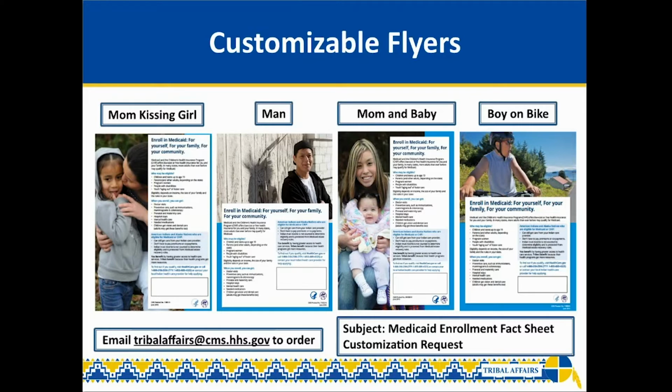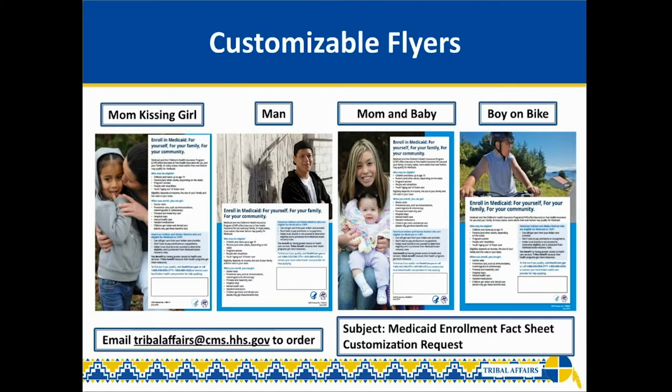These fact sheets can be used in outreach and enrollment activities to help families and individuals understand basic information about Medicaid and CHIP. They describe who may be eligible for Medicaid and CHIP, the health coverage benefits the programs provide, and how to apply. The fact sheets also cover specific protections for American Indian, Alaska Native beneficiaries and highlight the advantages of enrollment for your family and for the community.